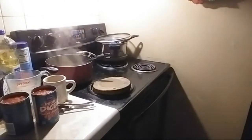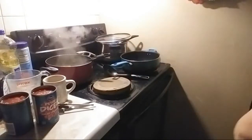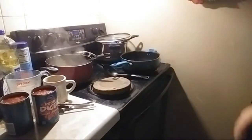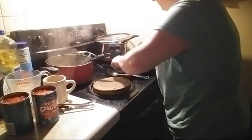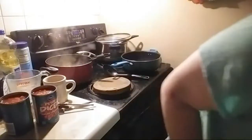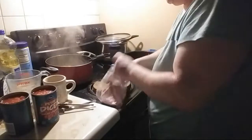Now I'm going to drain the hamburger. I'm going to get paper towel, wipe all the grease out of here, and I'm going to let this stuff sit in there and drain. I'm going to make a nice lot of hamburger vegetable soup.